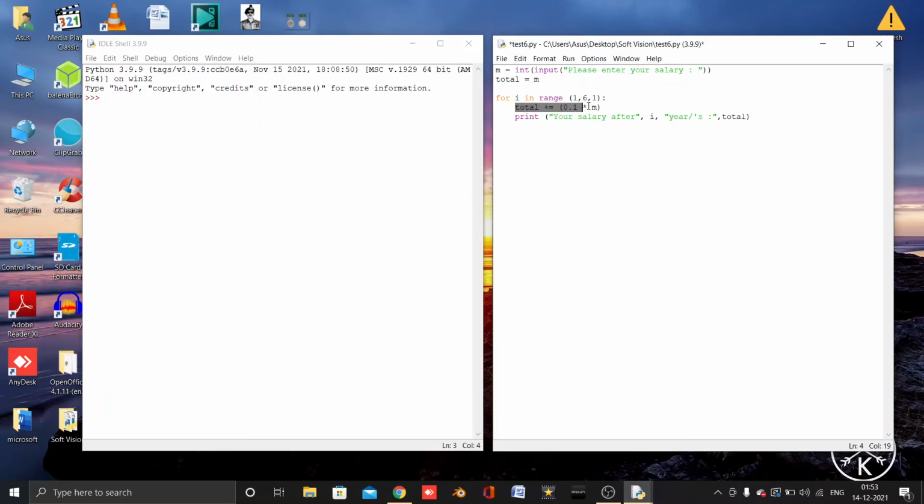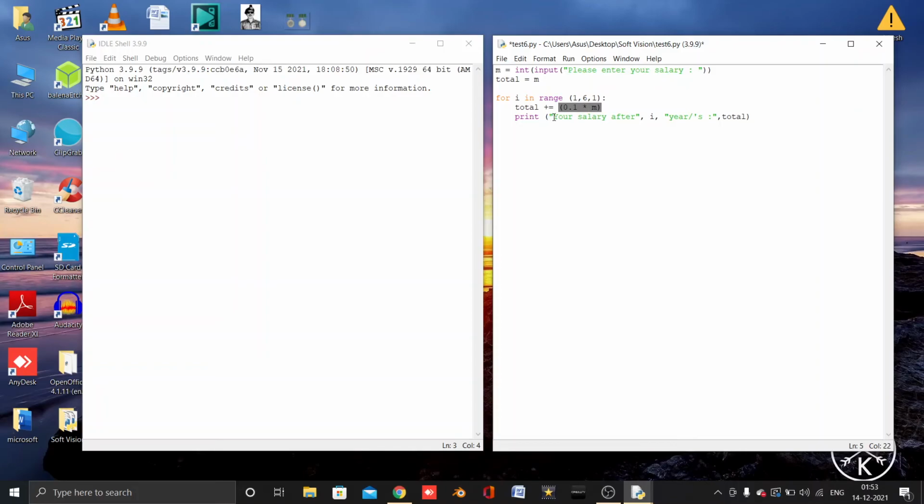Inside the for loop, the task is to increment the salary by 10%. That is done here, and here I'm using the increment operator. So the total salary in the initial step will be whatever the basic salary is, and 10% will be added to it every year.